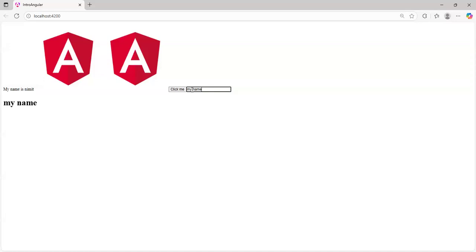This value comes from the TS file. This is one-way binding.